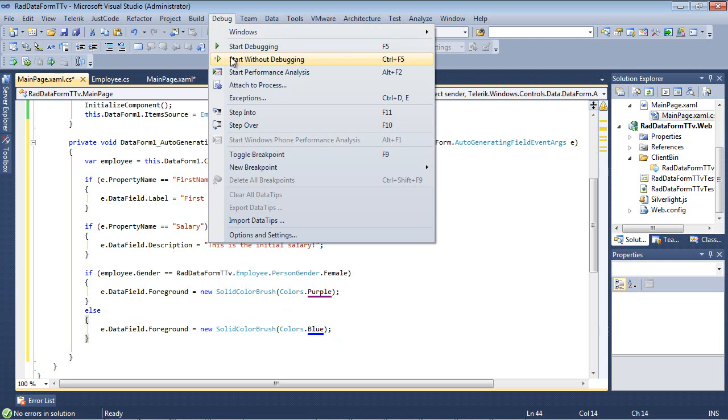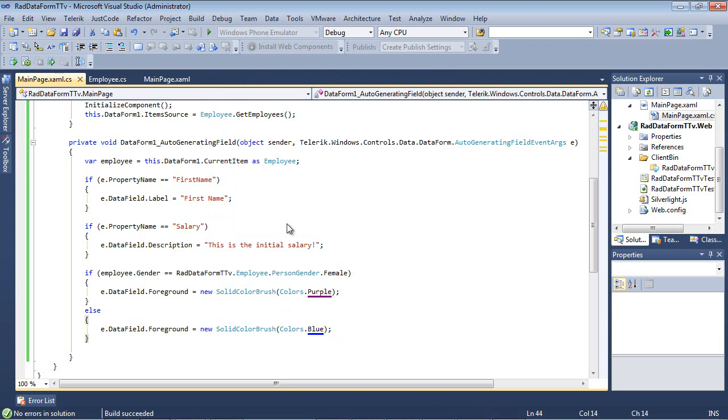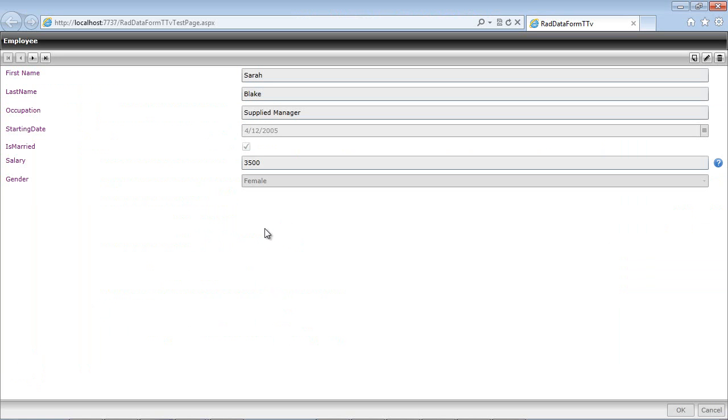So we're going to go Debug, Start Without Debugging, and right off the bat we can see that our foreground color is set to this purple color because we're on a female. If we keep navigating through, we can see now we're on a male, and of course this is now highlighted in blue.